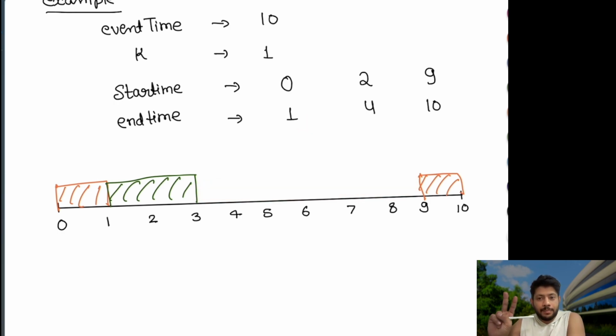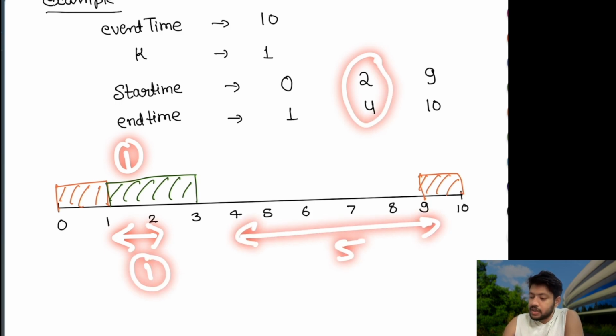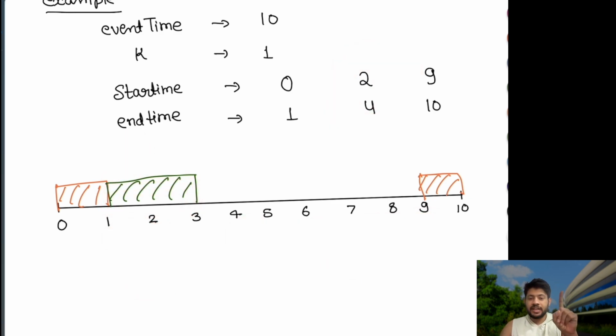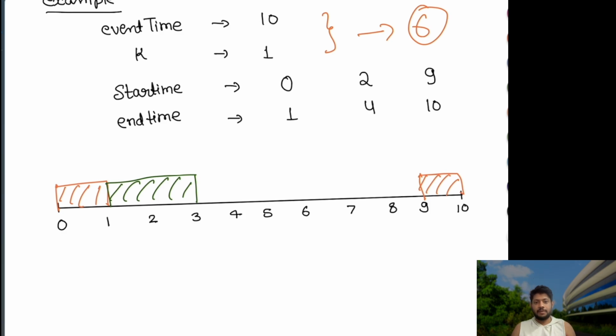Earlier we had two gaps, two free timings. We had 1 hour free from 1 to 2 when the meeting was at 2 to 4, and then from 4 to 9 we had 5 hours. Now we have rescheduled this meeting to 1 to 3, and now we have just one free timing, but that free time is longer, maximum, right? We are having a total of 6 hours free. That is the output for this particular input. We will have 6 hours of free timing after rescheduling one meeting.